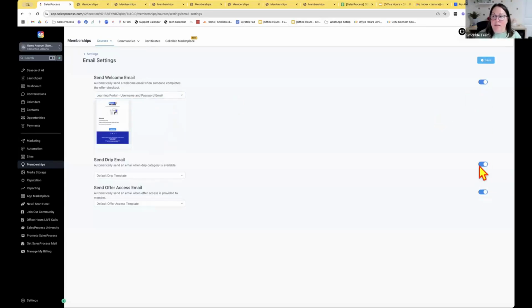It's important to have these set up and turned on though, because I'm going to show you how do I need to set up my product if I'm going to sell it inside of a funnel. How does my student get access? Now, before we had to set up a workflow, we no longer have to do that. If we have our email settings turned on properly, we don't have to set up a workflow to grant them access and get their login email out to them.